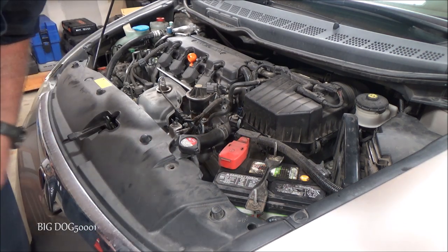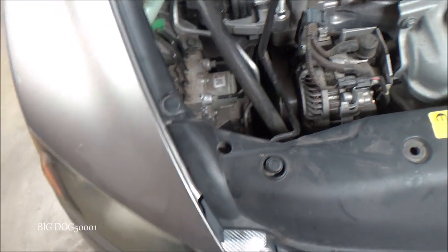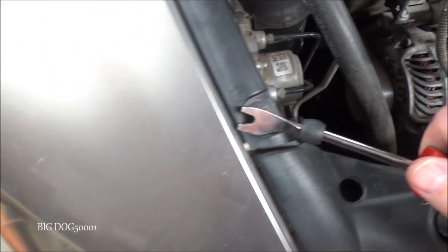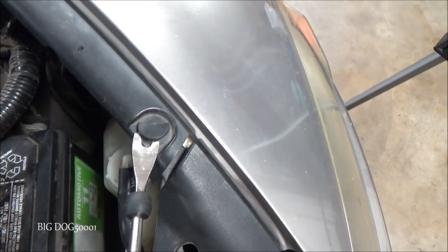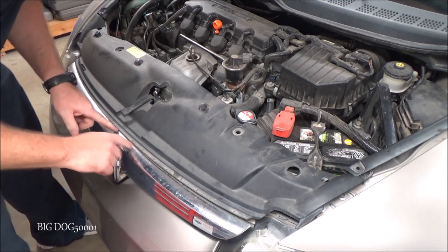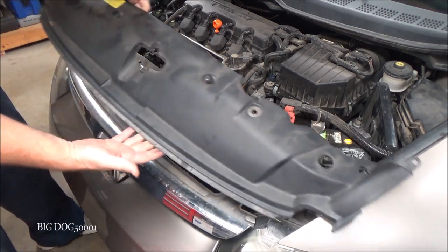The shroud is just enough in the way where I can't grab it — sometimes an old screwdriver is better. Now they're out. Next we got to get this clip out, which you can see is already broken, and this one right here. The easiest way I found is to just take a little trim tool and just pop it up out of the bottom like that. Sometimes they break — these things get old and brittle especially out here in the desert. If you pop them up and bring them out they usually won't break. Now we can maneuver it up and around and there — that's how you take it off.